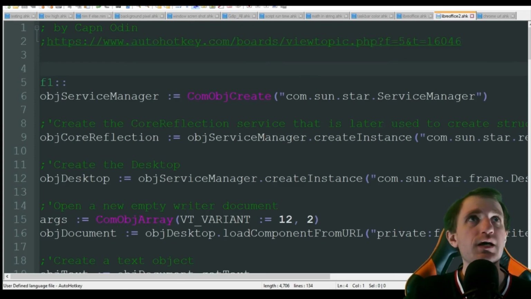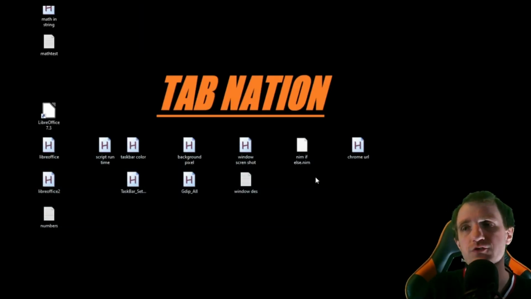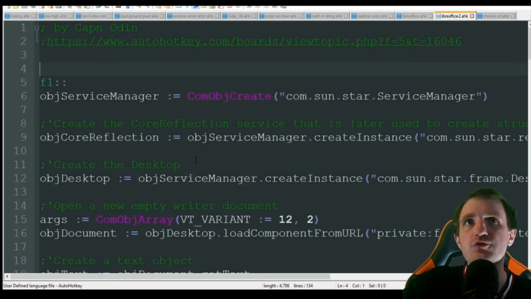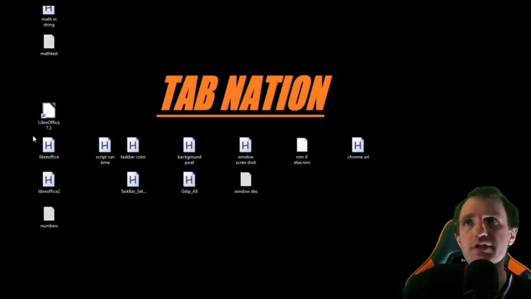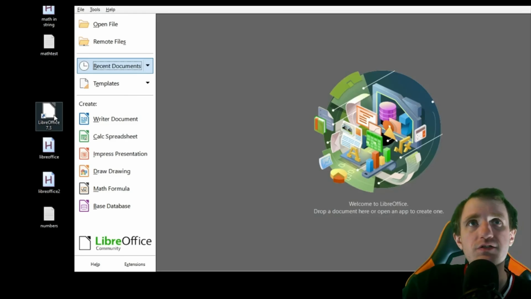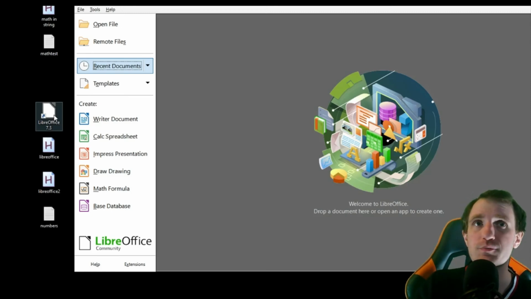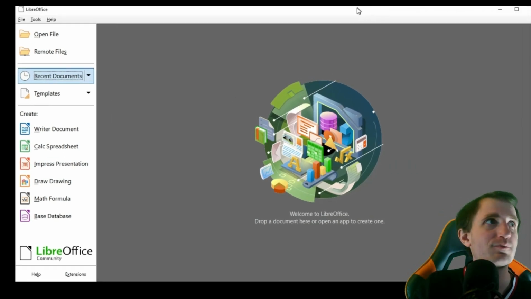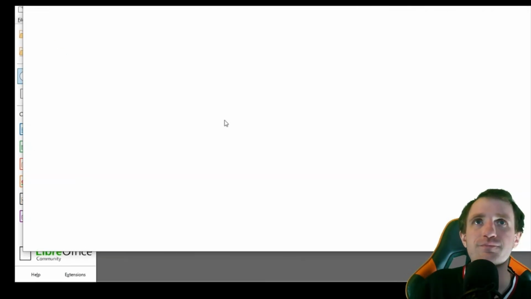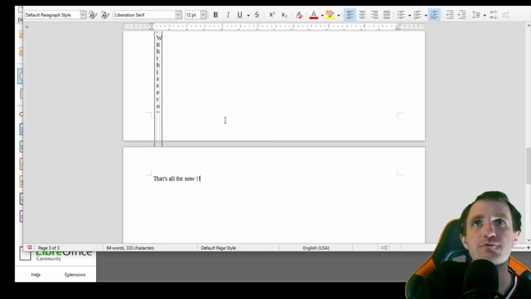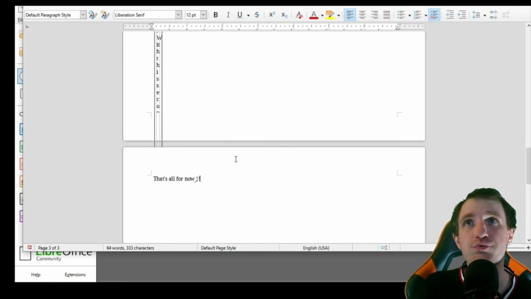So yeah, I do not have LibreOffice running. That's because this is going to automatically create it for me if it's not already running. So I'm just going to double click on that. Sit back for a few seconds. Pretty quick. So there it goes. It created it. Oh, right. I'm supposed to push F1 now. So now that it's opened it for me, let me repurpose this. I'm going to push F1. It's going to create that new text document for me. And as you saw, that was pretty fast.